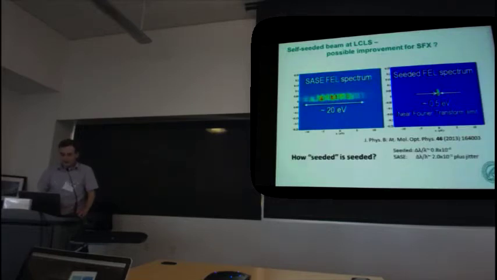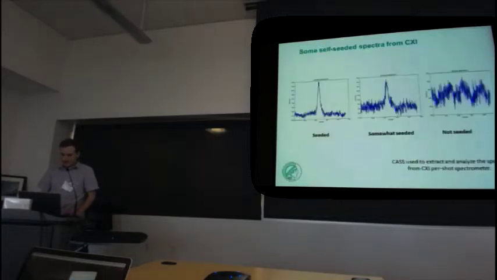But actually, how really seeded is the seeded pulses, and does it really improve the SFX results? So here are some of the spectra of the seeded pulses that we obtained from the CXI spectrometer and analyzed with CASS. And you see that not all of the pulses are perfectly seeded. We have identified at least three classes of pulses based on the analysis of the spectra.